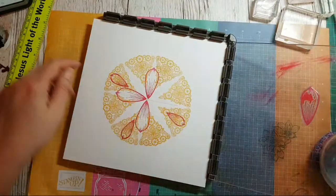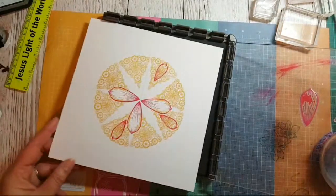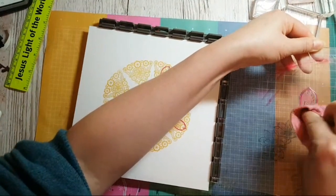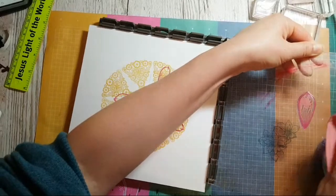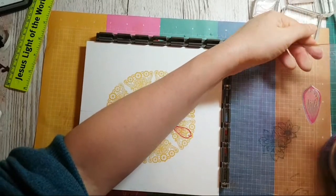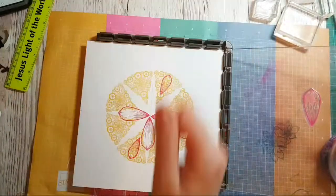But it seems to be working. You get a very good impression with it. Oh, I better clean this stamp up. I'm getting pink all over it. Sorry, Wendy. I'm going to have to put these stamps in my special cleaner later.